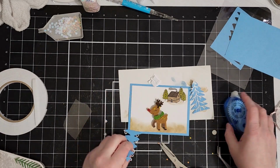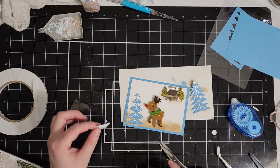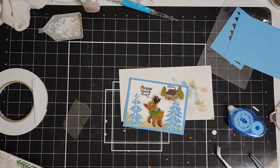Adhering him to the center of the card, I'm now going to add some of my AdTech adhesive tape to the backs of the trees, get them in there, and that Snow Much Fun sentiment from Ellen Hudson's Snow Much Fun stamp set is up at the top.